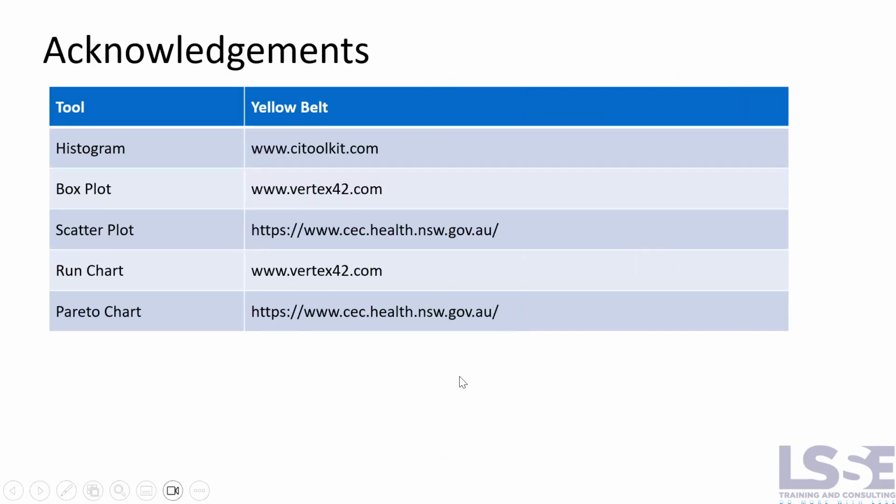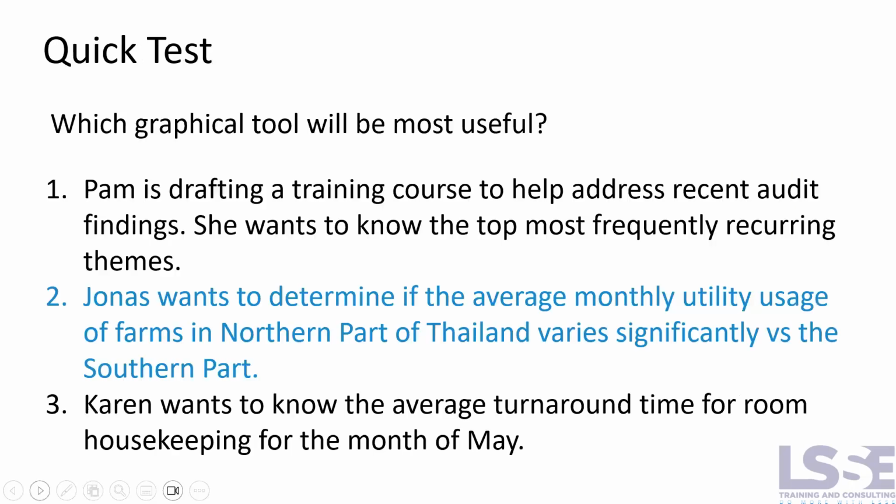And I'd like to acknowledge the following sites. This is where I got the templates that are available. Maybe my challenge to Jonas, because Jonas is quite good in Excel, you might want to tweak the, which one was it? Probably the Pareto chart. Okay, if you can use your power, you can actually tweak the Pareto chart wherein it can automatically sort. So the person can input different sorts, and then yeah. That's a good thing that you can possibly do.